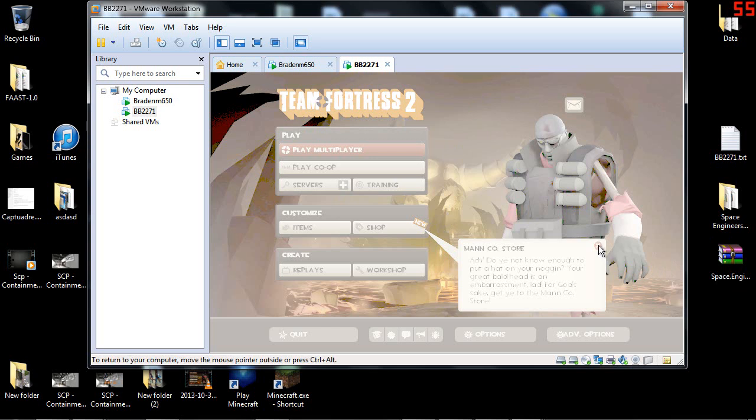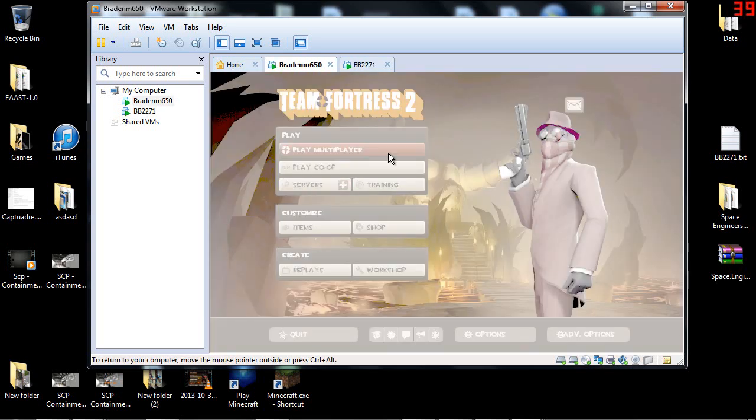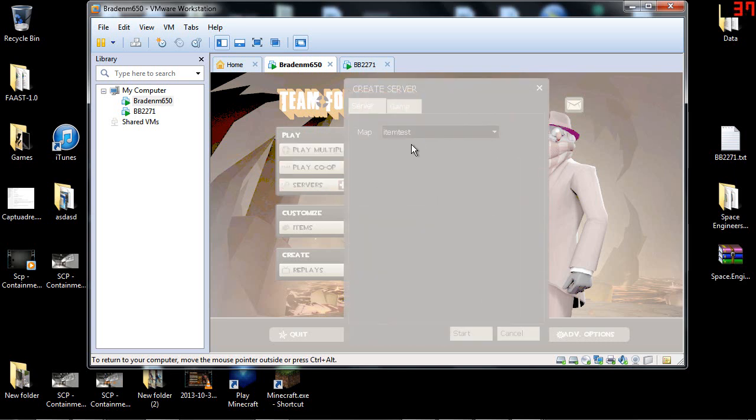Okay, once you're loaded in, actually, I'll use Brainium 650 because this one doesn't load a server for some reason. You want to click this plus here, create new server. You want to find item test, you want to click it, you want to go game, change this to 9999, change this to 999. Don't put way too many 9s, because sometimes that screws up the game.